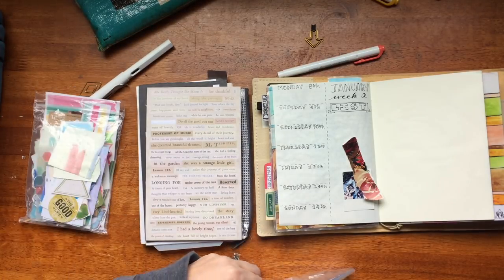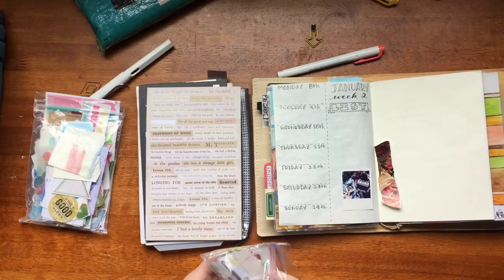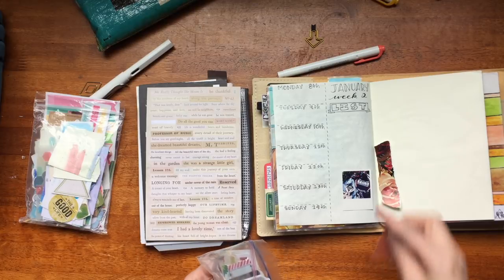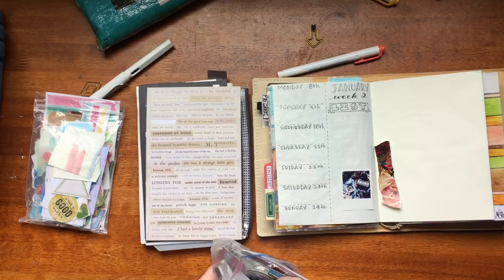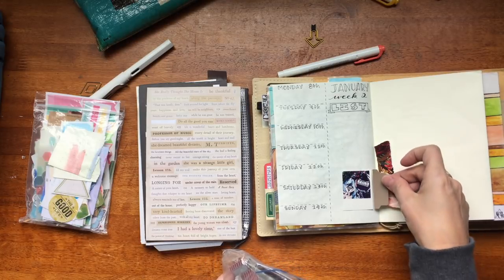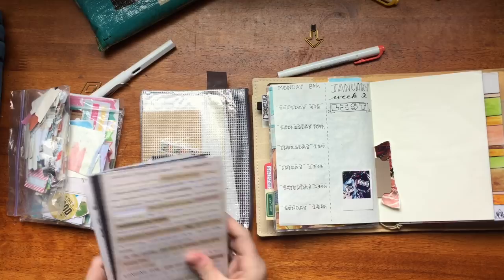Maybe I can find a tab that kind of goes with that photo as well. So maybe a color or something that ties it together a bit. I don't want too much red, but then again, we'll see. Let's see. Maybe I have something pretty plain, and then I can put some texture to it. That's nice. Okay, so I've got that, and then I always pick a word phrase.